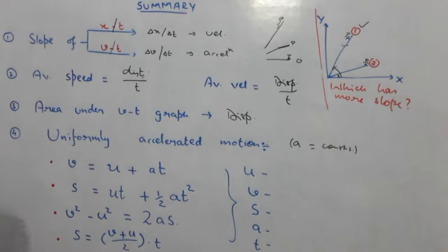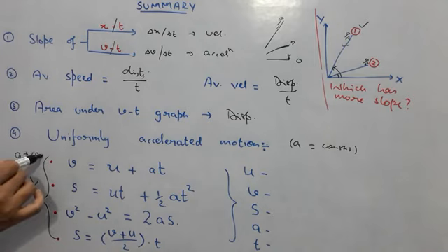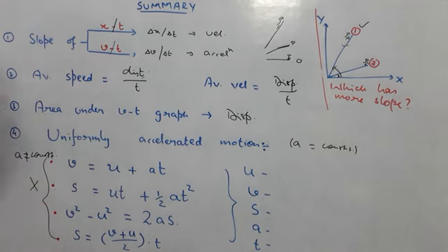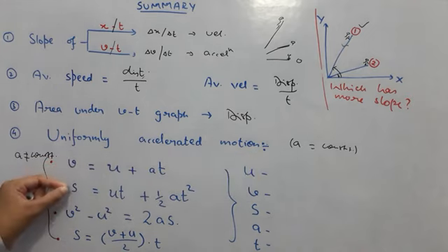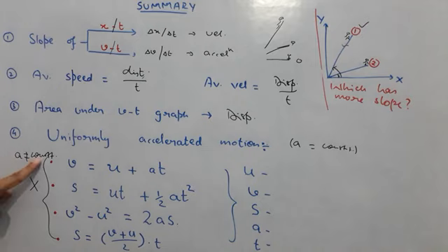You should note students that these equations you should never apply in such a situation when acceleration is not constant. What do I mean by that? I mean that you cannot use these equations every time. Only in such situations where acceleration is constant can these equations be used. If acceleration is not constant, that means if acceleration is changing, you should not use any of these equations. They will be wrong. So having summarized these concepts, let us proceed for solving some problems based on them.